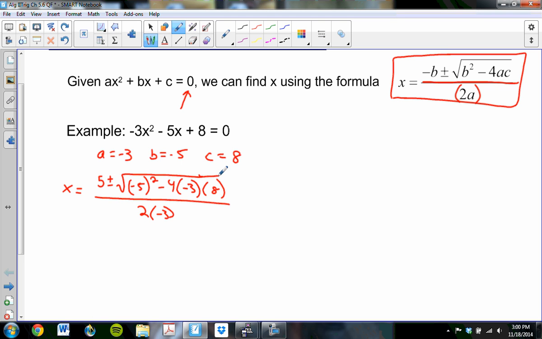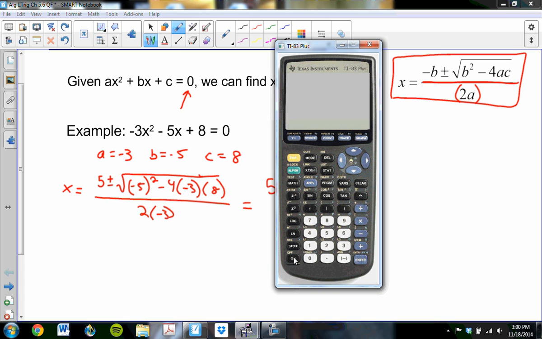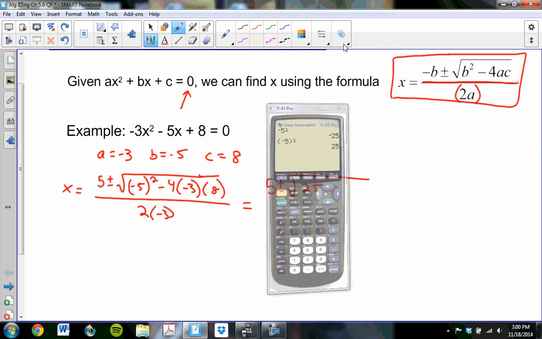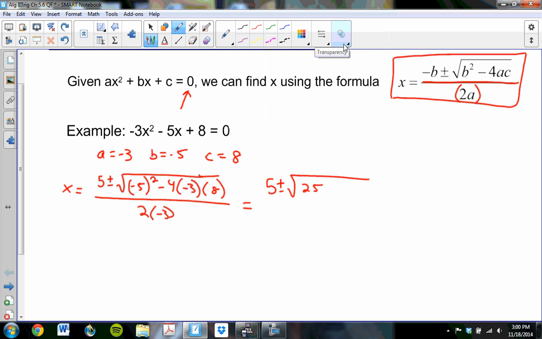If I keep going here, hopefully you understand that negative 5 squared is actually positive 25, not negative 25. If in your calculator you do negative 5 squared without parentheses, your calculator will tell you negative 25, because your calculator does the 5 squared first, and then makes it negative. You want to, in parentheses, do negative 5 squared to get positive 25. It's very hard to overuse parentheses on your calculator, but hopefully you just know that negative 5 squared is 25 without your calculator. Now, negative 4 times negative 3 is positive 12.